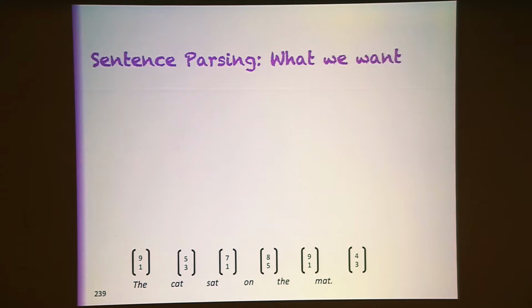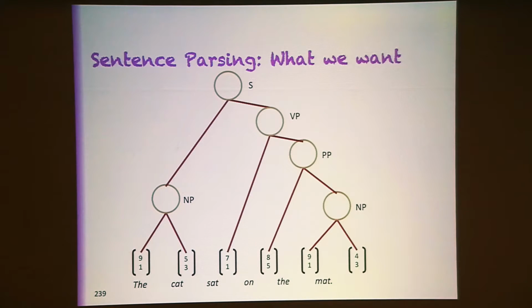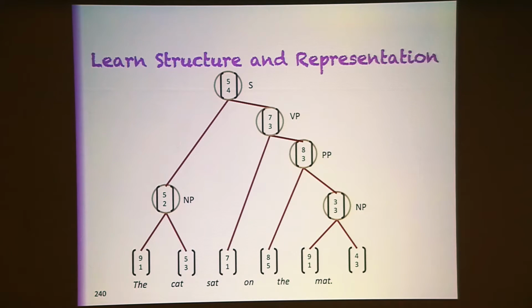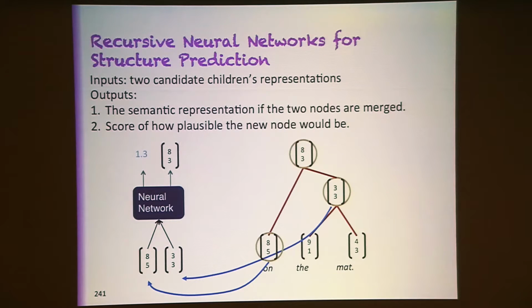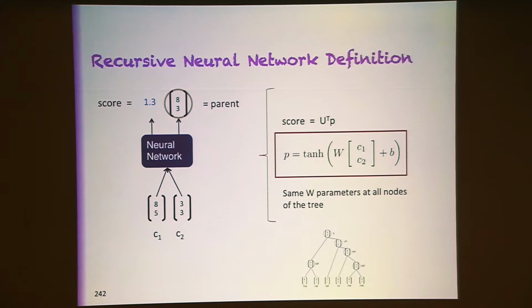Well, there are different ways to do that, but the basic idea, I think, was first proposed by Leon Bottou and actually implemented and made to work by Richard Socher, is this. You're going to try all possible pairs here. You're only going to try neighboring words, and you're going to try to compose them. So, okay, first this is showing what we would like to get at the end: some kind of tree like this whose structure reflects the true syntactic structure of the sentence. And what we'd like to do is find representations for these intermediate nodes. So, how are we going to do that? We're going to use the neural net at each node, as I said. And let's forget about the details.